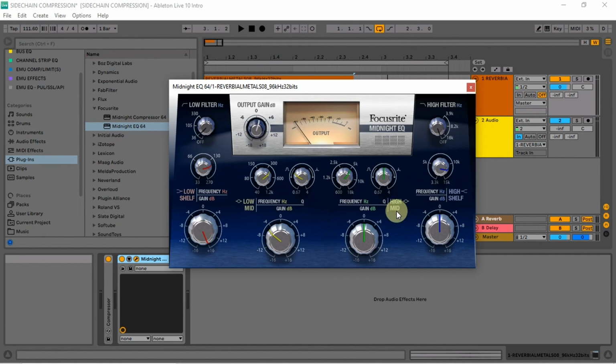Then we're moving into the high mid frequency range with a notch. And this sound has pretty much got a lot of timbre in it, so I don't need to add a whole lot. I'll boost the little shelf a little bit. I don't need any high frequency filtering or cut. But right here in the high mid frequency range, I might go a little bit and just slightly. It's on 5K. I might want to go a little bit towards 4 and 3 and just slightly boost it. Let's listen.